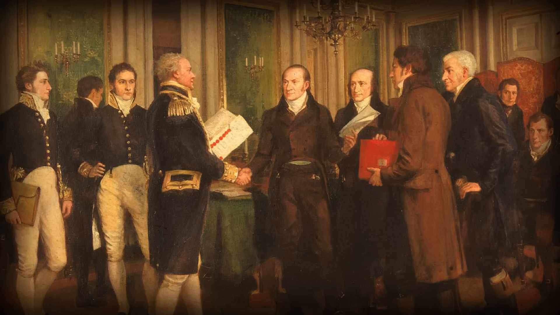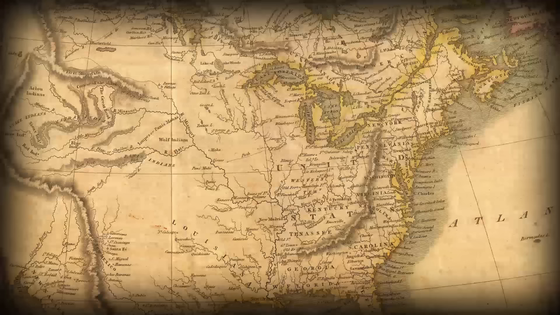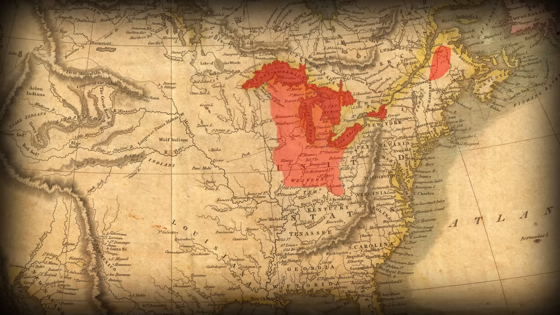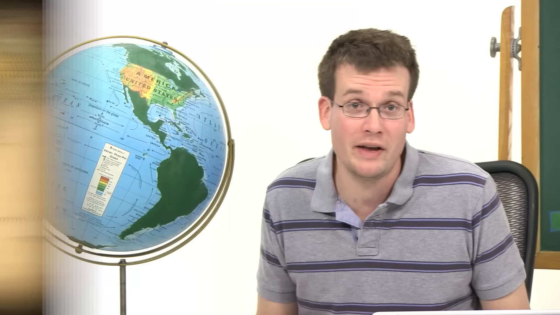The Treaty of Ghent, which ended the war, proved just how necessary the war had been. Not at all. No territory changed hands. When negotiations started in August 1814, the British asked for Northern Maine, demilitarization of the Great Lakes, and some territory to create an independent nation for the Indians in the Northwest. But none of that happened.